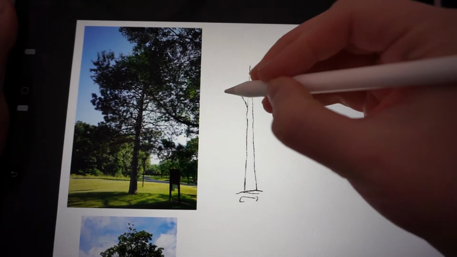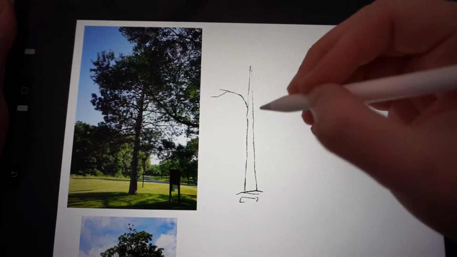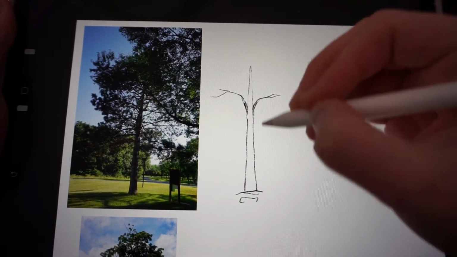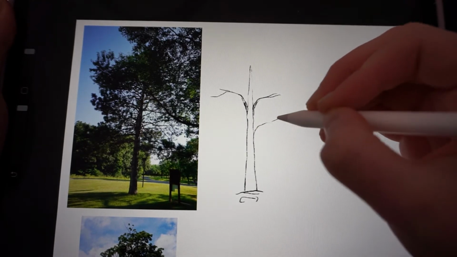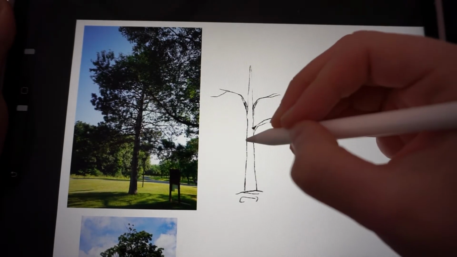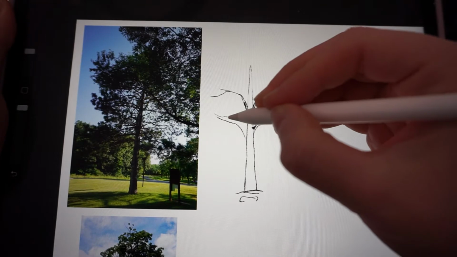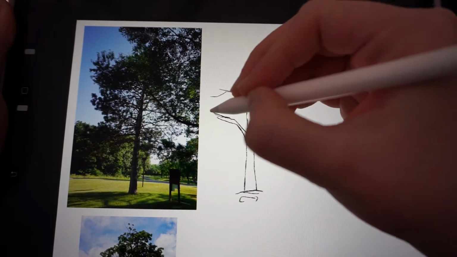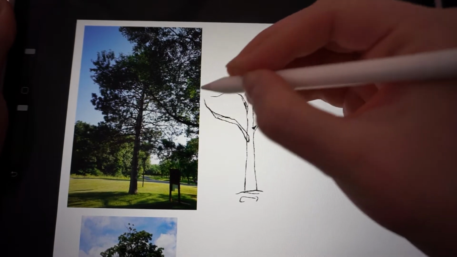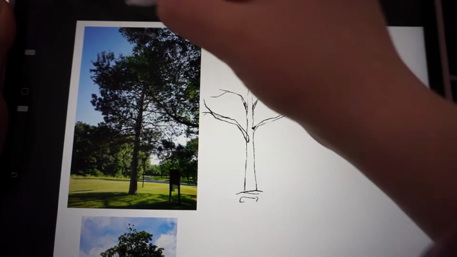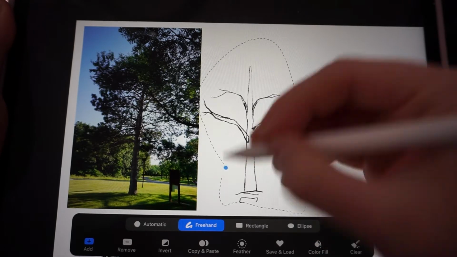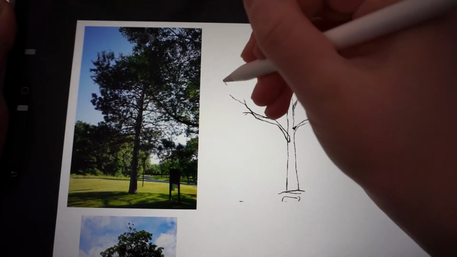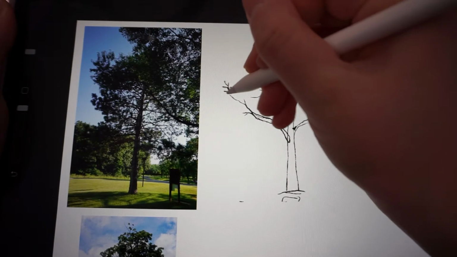And then I'm gonna have the branches starting to come out. Again, adding some weight in there. And then eventually you'll start to get into more of those leafy shapes.